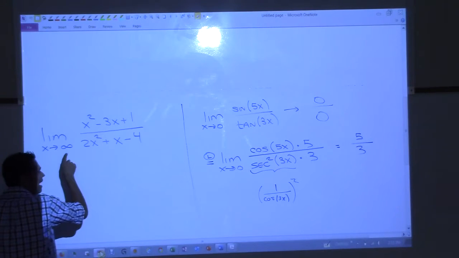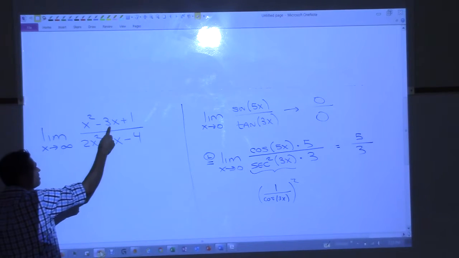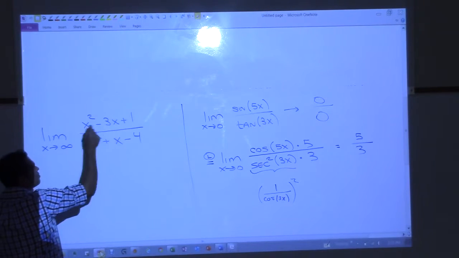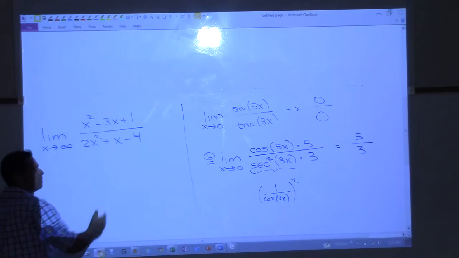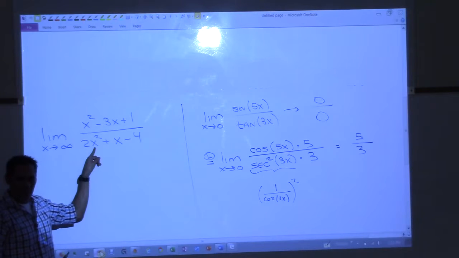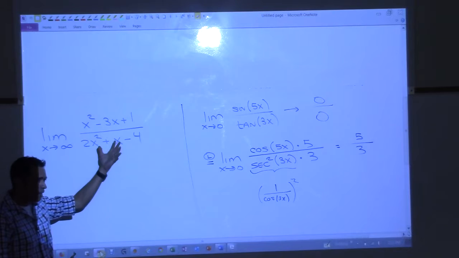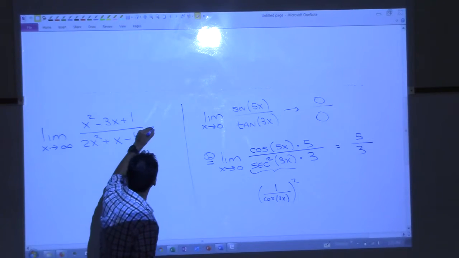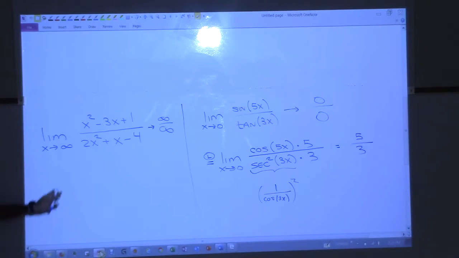And we were saying, okay, what happens as x goes to infinity? Infinity squared is going to be infinity. And then we said minus 3 times infinity. But this one would overwhelm this one because this one's squared and this one's not. And then we said plus 1 wouldn't matter. So basically we get infinity over infinity. And what was the technique for this? Look at the highest power down here. Multiply top and bottom by 1 over x squared. And do all that stuff, right? However, this is really headed towards infinity over infinity, isn't it? Yeah? Okay, if that's headed to infinity over infinity, then I can use L'Hopital's rule.